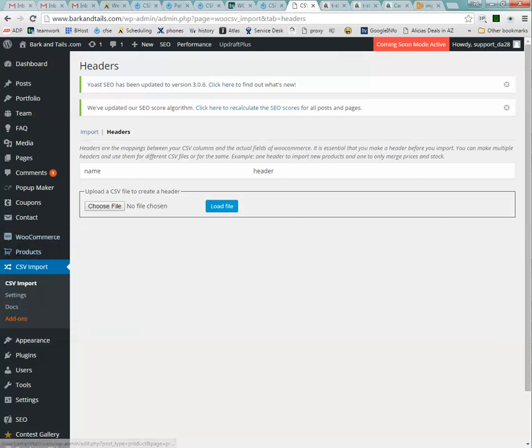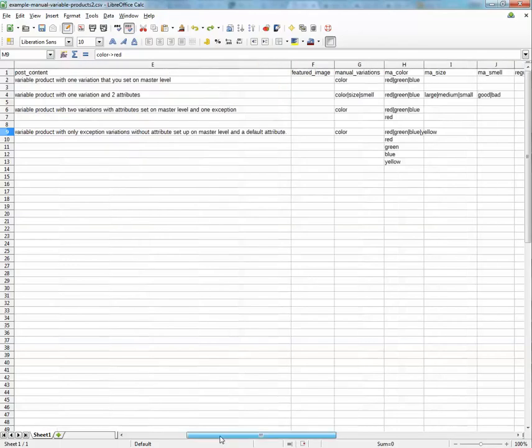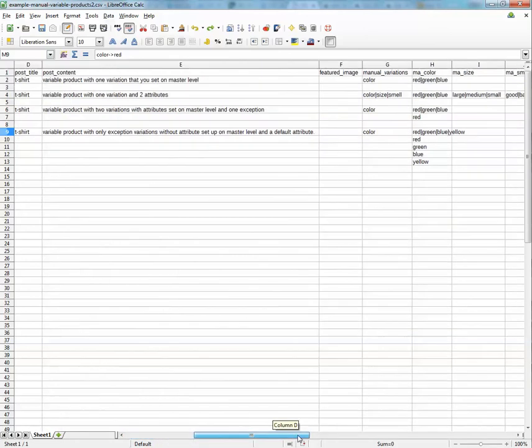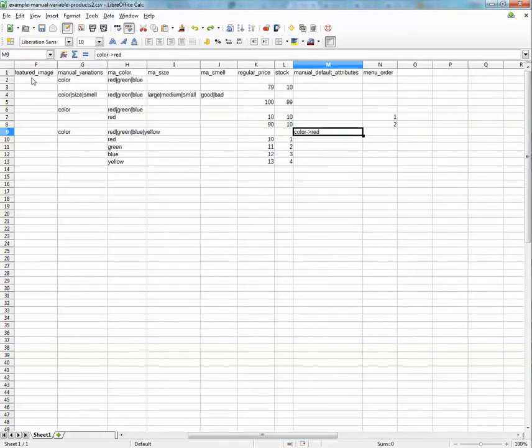So, going over steps again. First, you make the spreadsheet: items, names, description, URL of image if you want, the list of drop-down menus that will be appearing. Then each one of these will be showing what the options are in that drop-down: size for size, and smell for smell. You want to use a vertical line with no spaces to separate them.